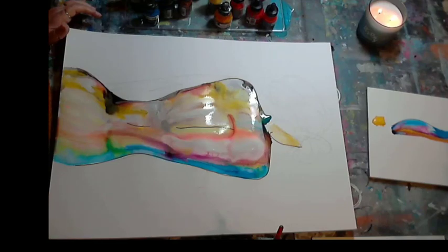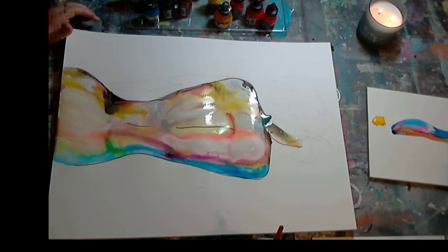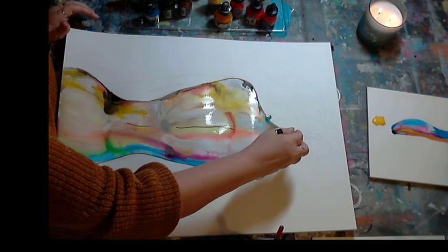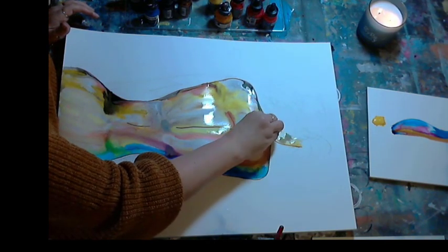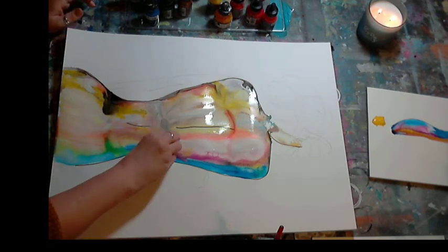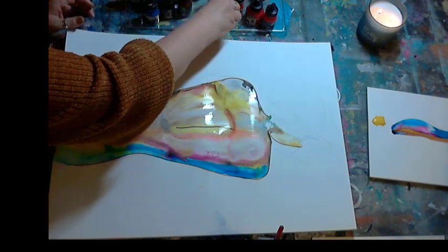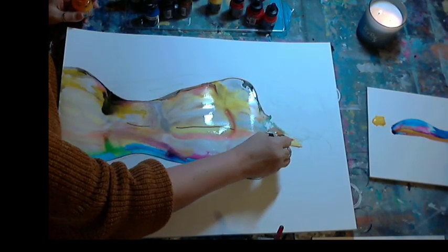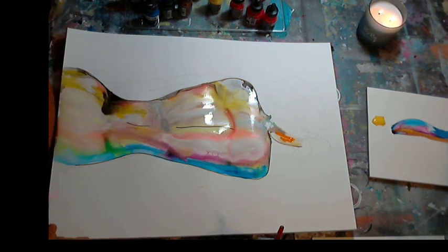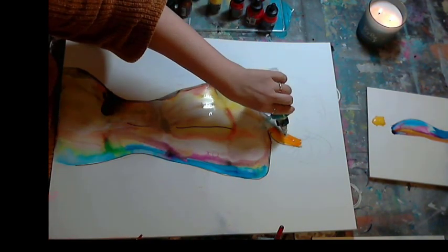Alright, so I already had a little bit of color in my brush. Okay, now I touched her neck and just let some of that green go up into her face. I'm going to dab some of that. And let's see. I don't have a lot of the Indian yellow left, but to do that, a little white.